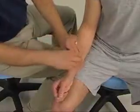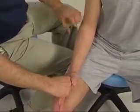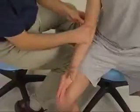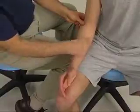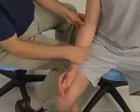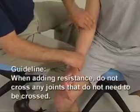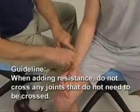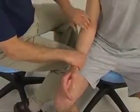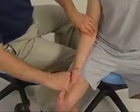Another thing to notice is that if I held his hand here to resist the pronation, that would make other muscles that cross the wrist joint contract, making it hard to discern the pronator teres from the flexor carpi radialis, the palmaris longus, and the flexor carpi ulnaris. So it is very important whenever adding resistance to never cross a joint that does not need to be crossed. In this case, I resist at his distal forearm — I do not resist by holding onto his hand.